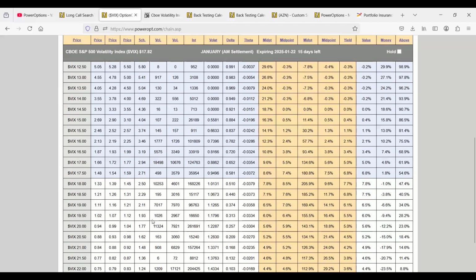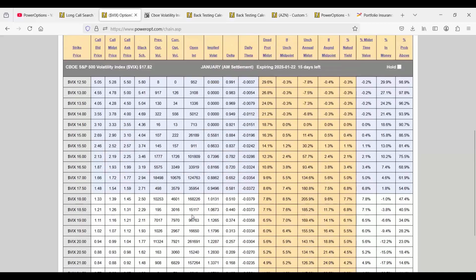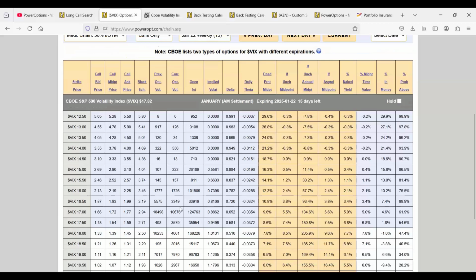We're just sitting there on Teams, like, this is our target. This one's priced at 1.07. I think I'm going to go with the 19. He says, yeah, I think I'm going to go with the 20 or the 23. I think he went with the 22. And we're just like, it's just too much. Everyone's speculating here. These could have been spreads, of course, but I think everyone was just speculating on raw buys. And the fact that the week prior and the week after there was no activity, this is where the money was flowing to. This is where the hedges were flowing to.